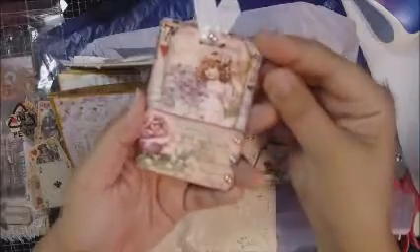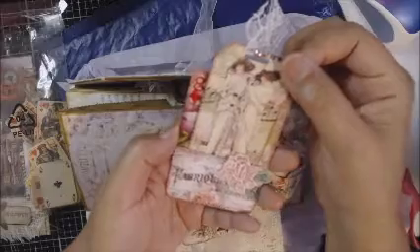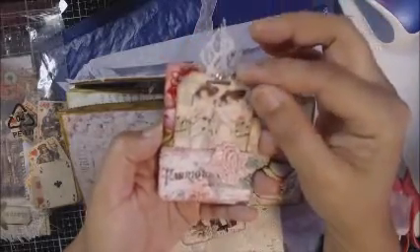Look how pretty that is. I'm not even showing you very well. This one - oh, I love it! It almost reminds me of the Lady Diary from Graphic 45, that's what it reminds me of. And here's another flip-out. Oh my gosh, these are gorgeous, Linda. Look how beautiful - I love how you inked around the edges and you used this pretty lace.